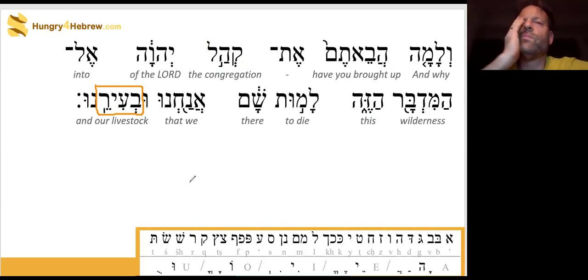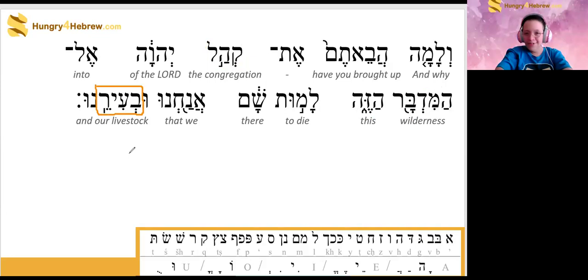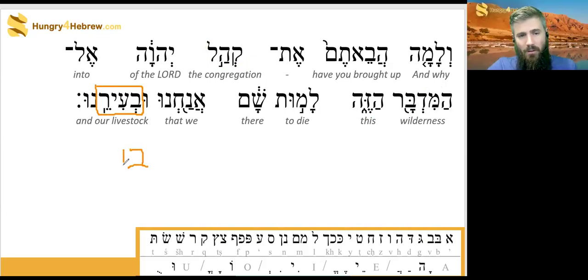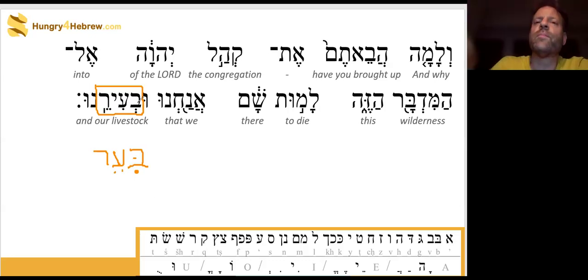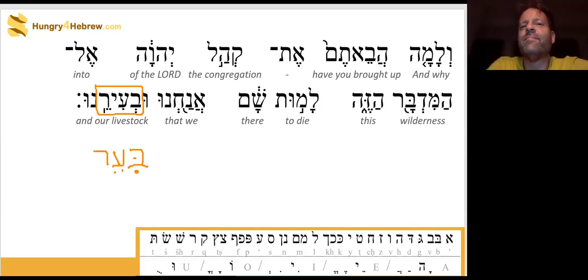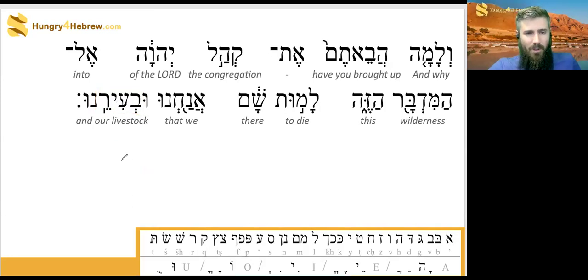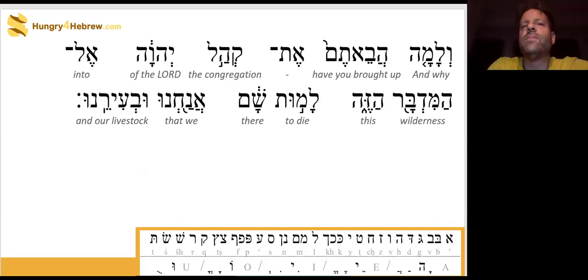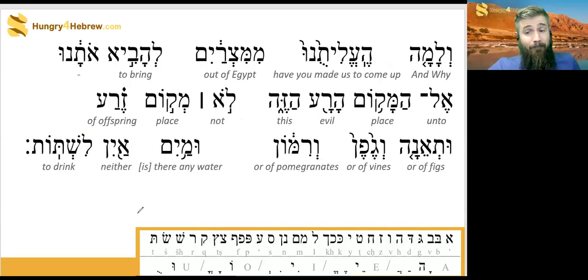Ba'ar is cattle. See, this actually strikes me as odd because I know the root bet ein resh as burning or kindling, starting a fire. Right. Like be'er means he kindled something. So I'm wondering, what is ba'ir or ba'irim? How does that relate to cattle or livestock? Because we send it up on sacrifice. The fire on the altar? Yeah, that's the first thing that comes to my mind. Mm-hmm. I don't know. If somebody wants to figure it out or comes up with a suggestion, let me know. Otherwise, we'll just tuck it in our minds as a synonym for behemah or some other word for livestock. Fire offering. Mm-hmm. Jesse, go ahead. Okay.